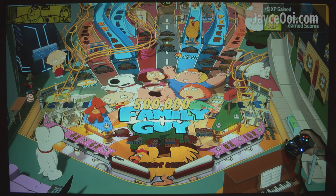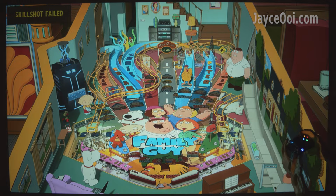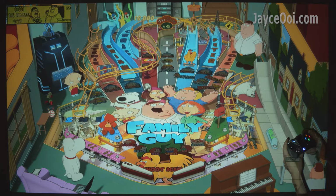As for smoothness, pinball is used to test projector gaming ability. Just check out the ball movement. Smooth or not? You tell me. As usual, the game sound is coming out from the internal speakers directly. Decent sound for a budget projector.